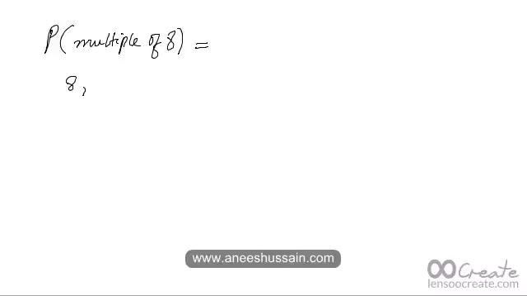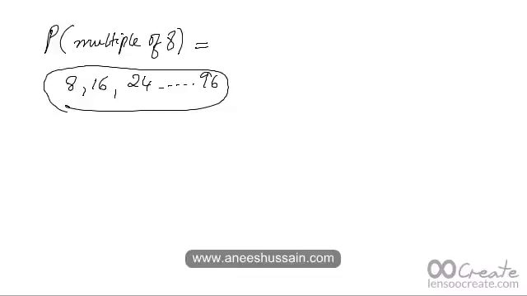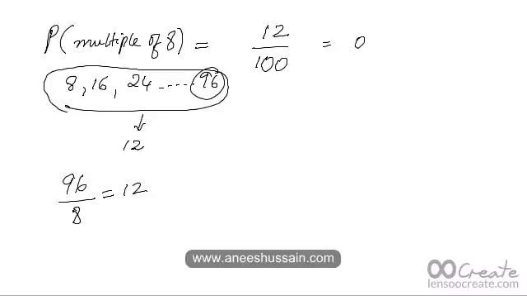Multiples of 8 start from 8, 16, 24. And what is the final multiple of 8 in the series from 1 to 100? It's 96. So the total numbers in this range that are multiples of 8 from 1 to 100, if you count them you'll discover there are 12. You can also check this simply by dividing 96, which is the last multiple of 8, by 8 and you get 12. So there are 12 numbers that will satisfy the requirement. The probability of getting this right would be 12 out of 100, so the answer is 12 upon 100 or 0.12.